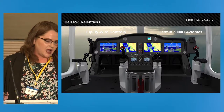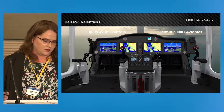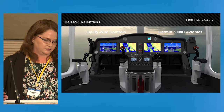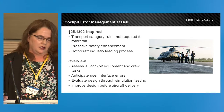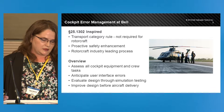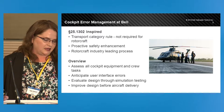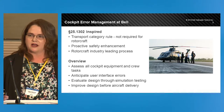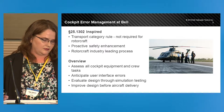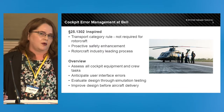You can see the cockpit's minimalist design. This is to reduce distraction and workload yet provide the right information to the pilot when he or she needs it. Bell's cockpit air management is inspired by a fixed wing transport category regulation. The intent of the rule is to have manufacturers demonstrate that a qualified flight crew can detect and manage air in all types of flight. This is a new type of testing and it's not currently required for rotorcraft.